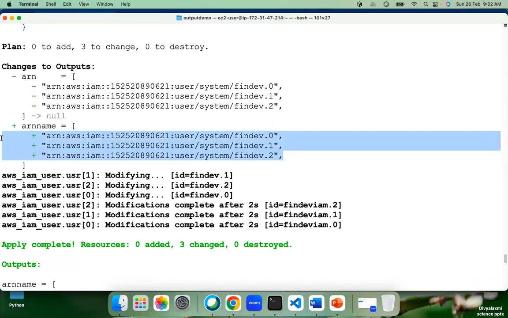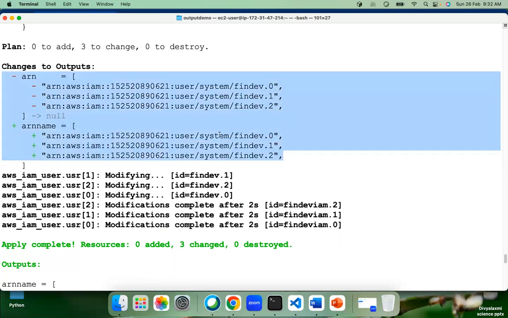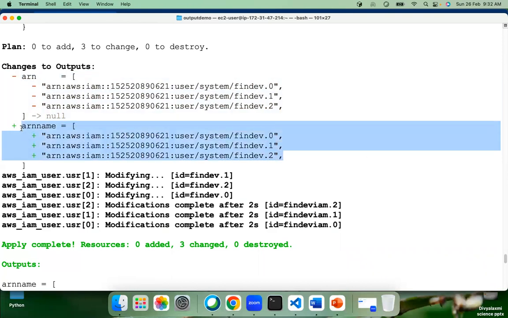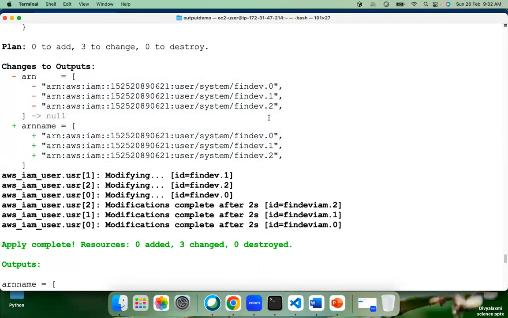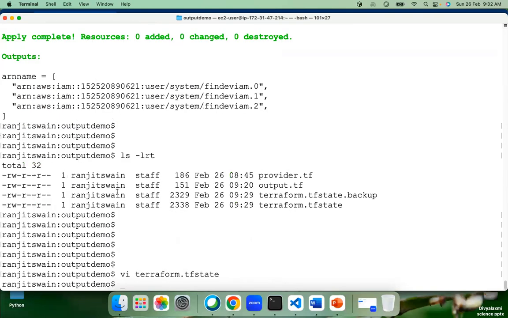Normally, we already have the state file, so it got all this information from the state file, which I believe is a bug in Terraform, and that needs to be rectified, right? It should not display the name of the same existing one.